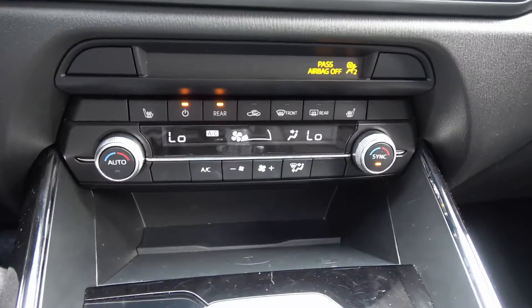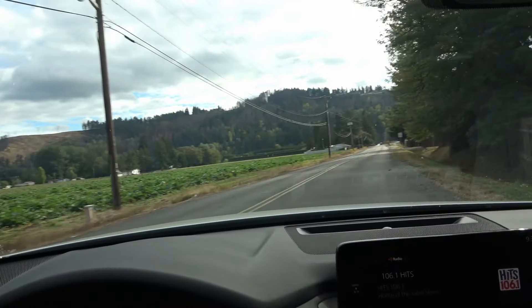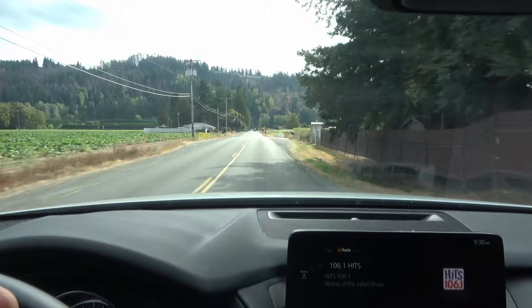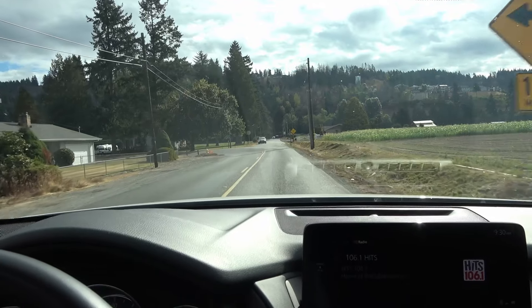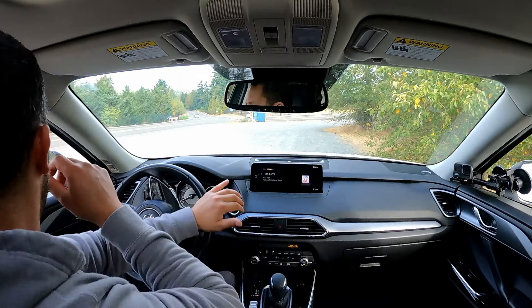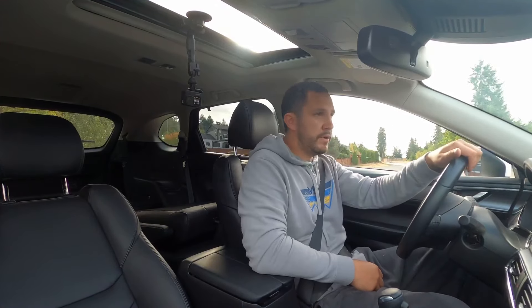I like all the controls. You cycle the fan from low to high before it loops back. This car drives nice — it handles well, it's smooth, quiet, comfortable, and it feels like a luxury car even though it's Mazda. Most people don't consider Mazda a luxury brand, and I think that's why Mazda has done so well — people are discovering it as a great value and reliable brand. Testing the acceleration on gravel in normal drive mode the car has plenty of traction and soaks up the bumps smoothly.